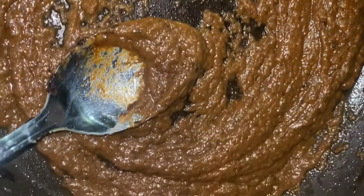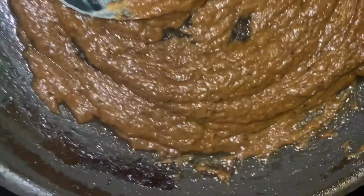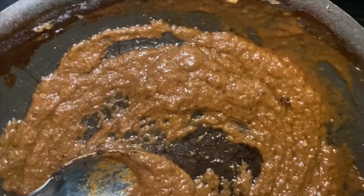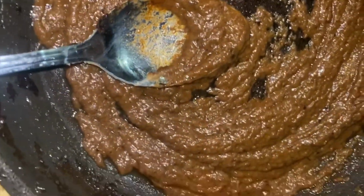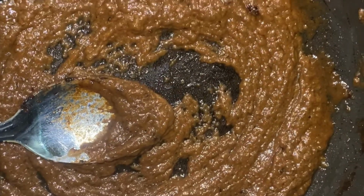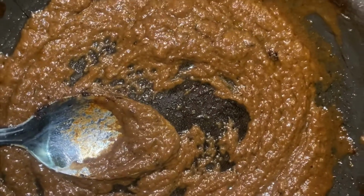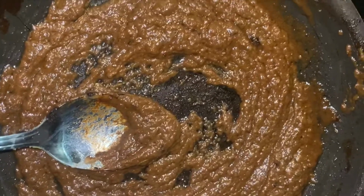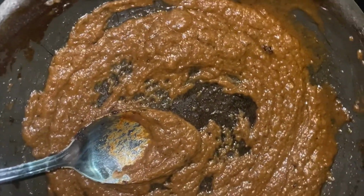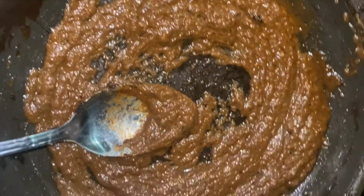Okay, so at this point, the only liquid that I've added was the liquid from the short ribs. As you can see, I scraped the sides as best as possible and the bottom of the pan because that's where the flavor, that's where the goodness is at. You want to make sure you combine that in this mixture. Basically what we've created is what's called a roux. So I'm going to go ahead and add a cup of water, a cup and a half of water actually. And go ahead and continue to mix this. Whip it till it's smooth. Okay, now you do want to leave this on a medium to low heat. Don't try to put it on high and overdo it and end up burning it.